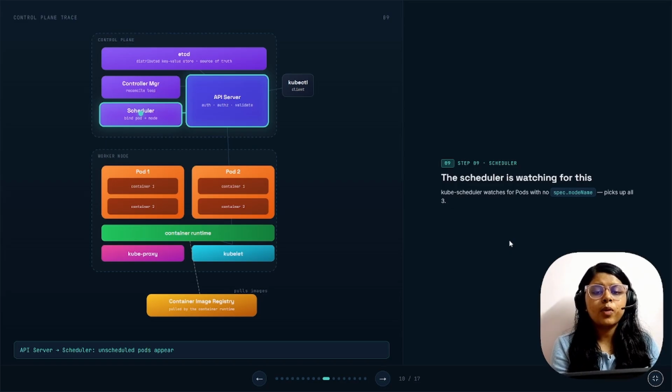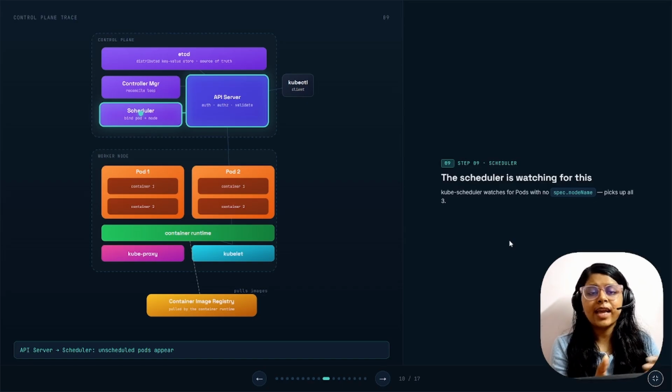It finds that these pods have no specification for the node name, so they have no node name associated with them. Till now we created the pod object, but the actual pods were not created. The pod object was created, but a node was not assigned to it, right? That is what the scheduler detects.